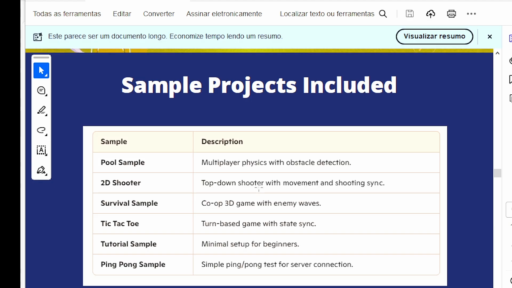We have the tic-tac-toe turn-based game with state sync. We have the tutorial sample. We have the ping pong sample, where we send the ping to the server and receive pong from the server. Right? Let's break down the samples here.